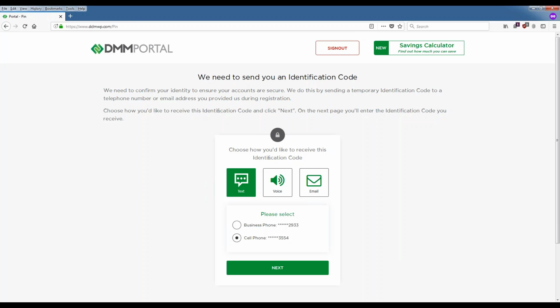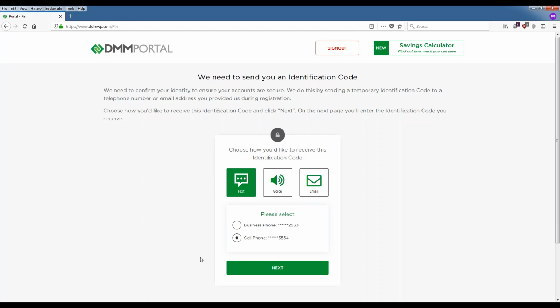Especially if your company is not providing you with the cell phone. But I will tell you this, if it makes you feel any better, if you enter your cell phone number into your DMM profile so that you can use it for this, it's the only thing that it will be used for. So we will not call you on that number. We will not give that number to anyone else, and that number is never displayed anywhere to anybody else either. So if you enter your cell phone number as part of your profile, its sole purpose is simply to have another option to receive the ID code.